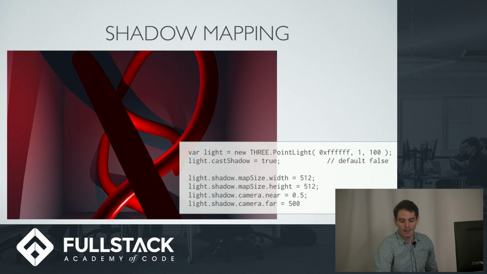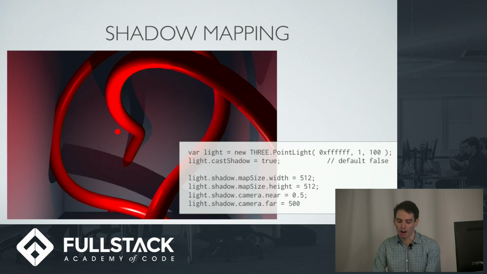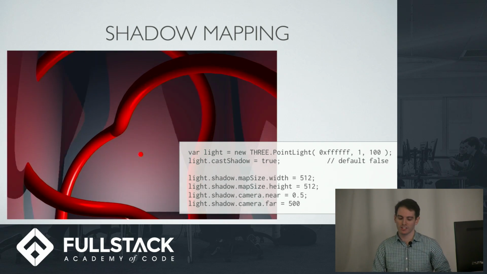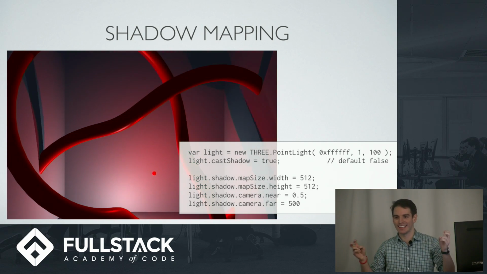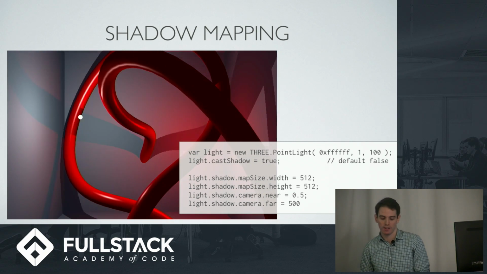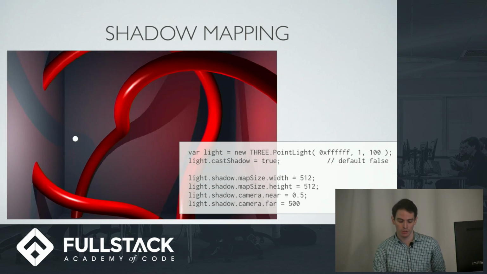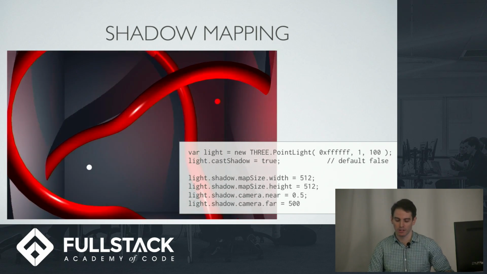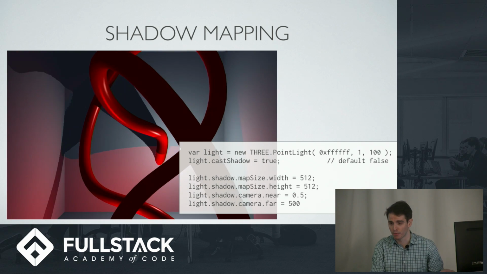Speaking of shadows, if you want them, you need to turn them on for each light you want to cast them. By default, they're off because shadows are one of the slowest and most expensive things to render. Shadow maps use a ray tracing function the exact same way a camera does, basically. They emit rays from a source and illuminate only things that the light can see. So in many video games, shadows are normally baked into the image texture map. That way, they're not dynamically created, and it takes a lot less strain off of the GPU renderer. So it's recommended that if you are using a shadow map, you make it as small as possible. The default is 512 by 512, and that generally can keep render times pretty low.